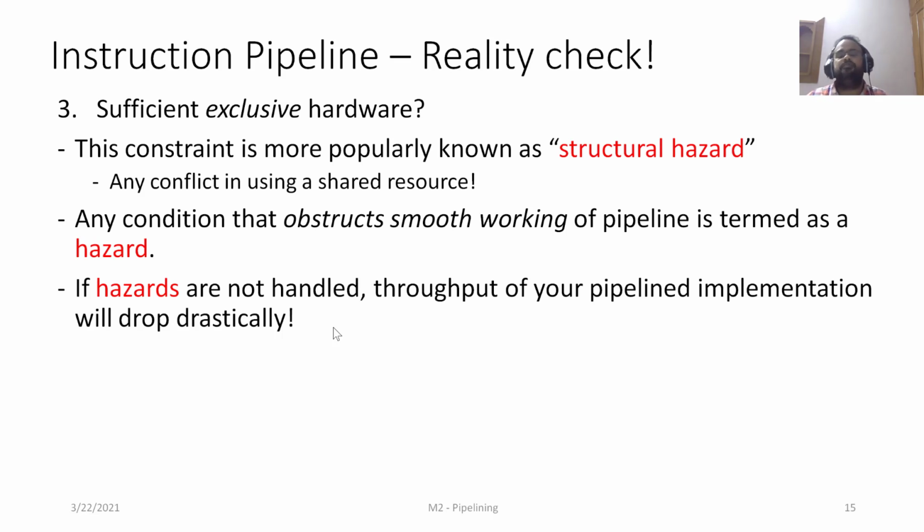Now what happens if we don't handle the hazards is, the throughput of the pipeline implementation will drop very badly. Why did we come to pipelining to begin with? For a better performance, right? For the better throughput. But what's the point if we are not able to achieve it because of these hazards? So accordingly, we need to carefully handle each of those hazards, right? And try to clear them up, like we did for the register file and like we did for the memory.